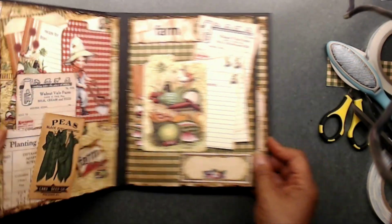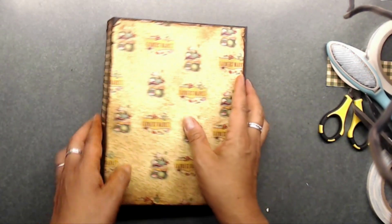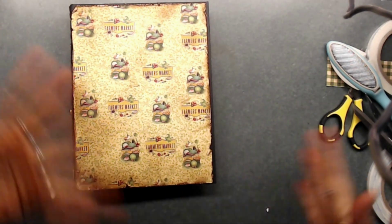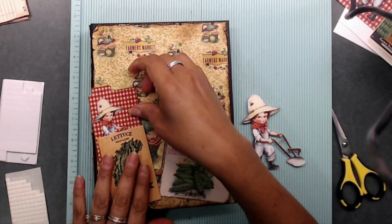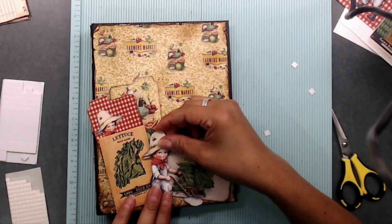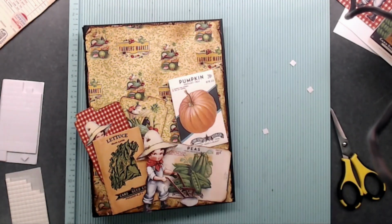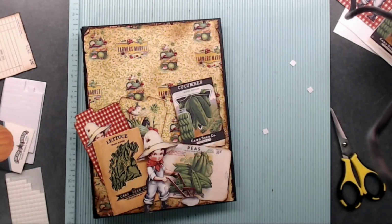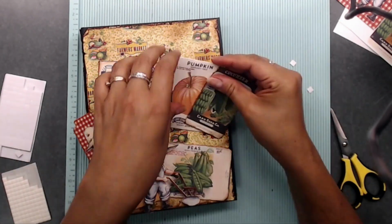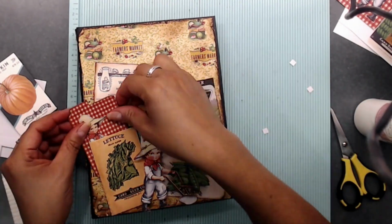So now we're going to decorate the front, and you can decorate the side here if you wanted to. I'm going to go ahead and decorate the front, and I'm just going to fast forward through that part. Okay, so here I'm just laying down some items. I attached the little P card down first, and then I cut out that little boy. I enlarged him on the computer, and then I fussy cut him out, and then I laid down the lettuce seed packet. It actually acts like a tuck spot for the little file folder that I'm going to stick in there, and for the pumpkin seed packet.